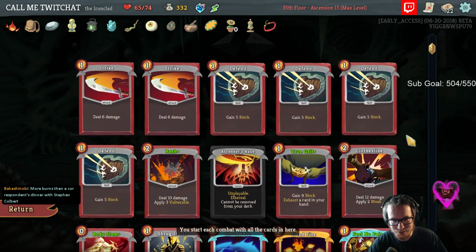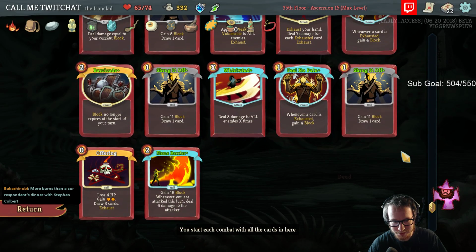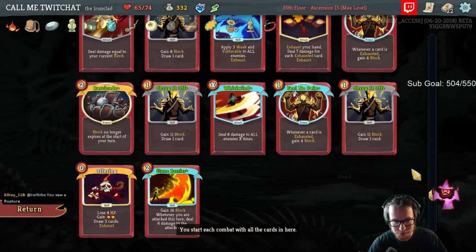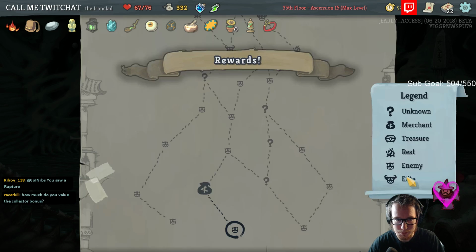I don't know that we want an unupgraded Shrug It Off. At this point, that card's not actually better than Flame Barrier at generating block. In fact, it's much worse than Flame Barrier at generating block. We just take the max HP here.